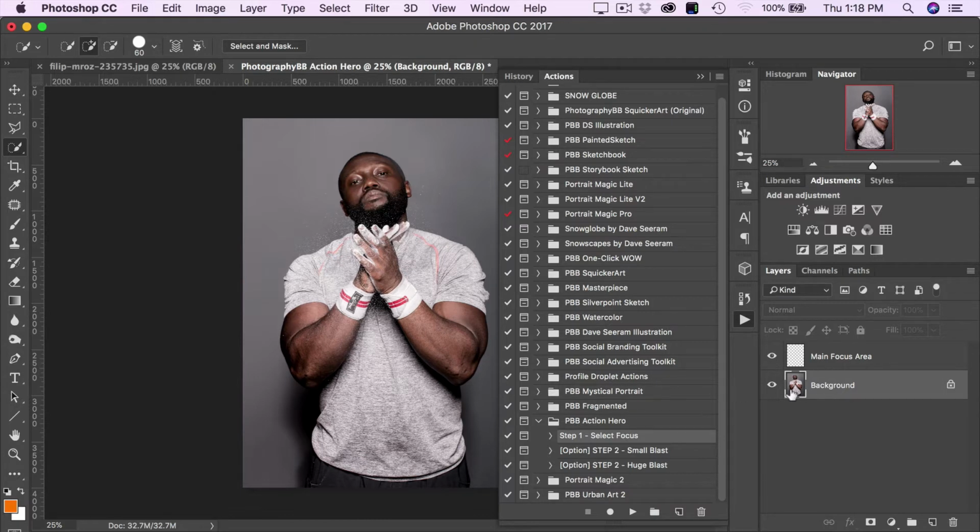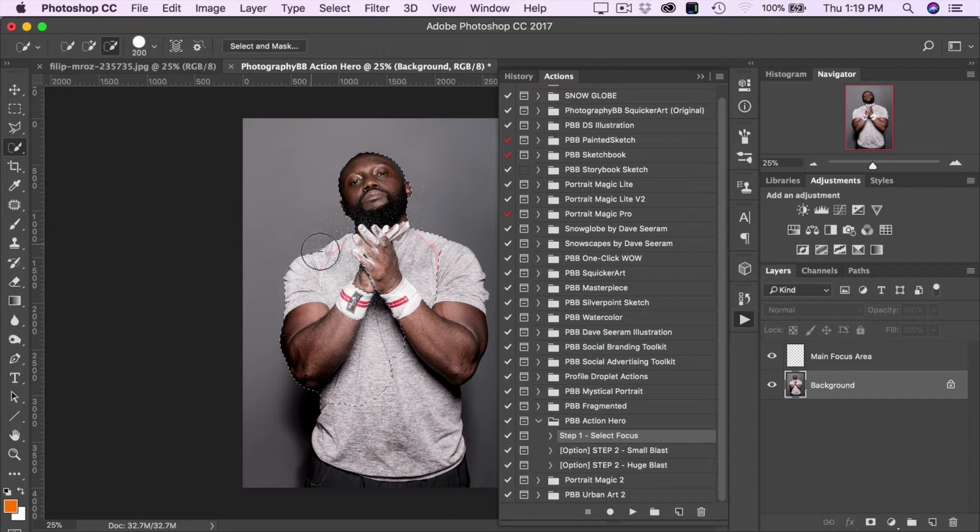Now we make the selection on the background layer because that's currently the only layer with actual pixels on it. So click the background layer if you're using this method. And then just paint over the area that you want to select. And you can also increase or decrease the size of this tool using the square bracket keys as well. You can even release the mouse button and press it again to continue adding to your selection. Or if you select something outside of the main subject area by accident, you can hold down the Option key on a Mac or the Alt key on a PC and paint to subtract areas from your selection.